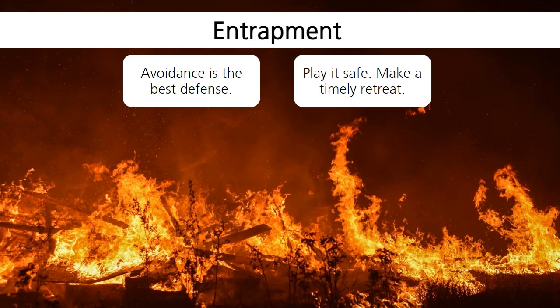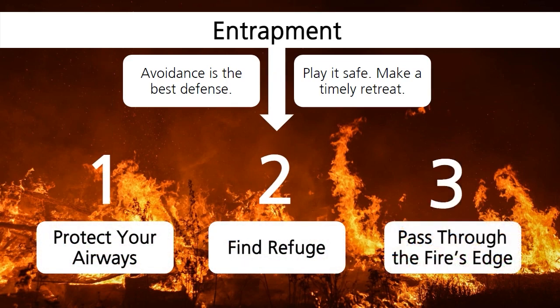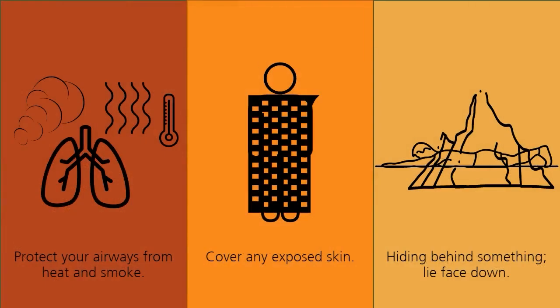If there is no chance to easily escape an approaching wildfire, follow these principles. Your first and main priority is to protect your airway from heat and smoke. Also, cover any exposed skin and protect yourself from heat by hiding behind something. Lie face down, since cooler air is always present closer to the ground.